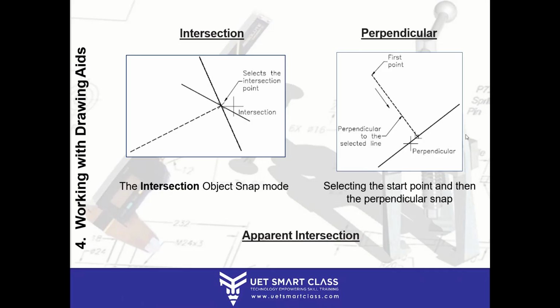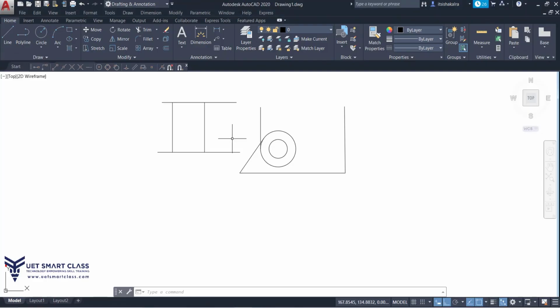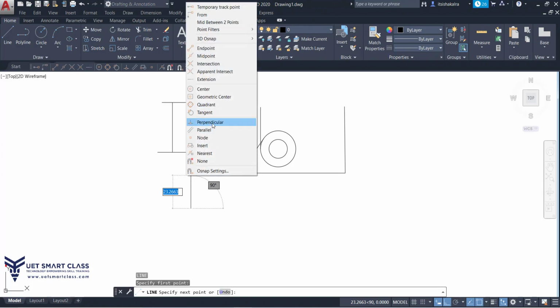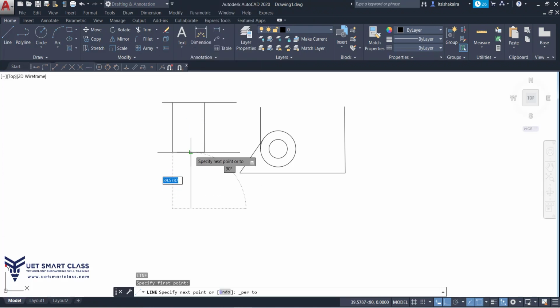Okay, the next is perpendicular. So now when you select the perpendicular snap, it will show you, when you select a start point, the perpendicular snap on the line. For example, if I have a start point here and I start my perpendicular snap, it will show me, see, the perpendicular icon, the right angle icon.